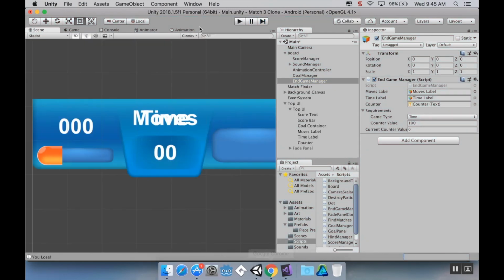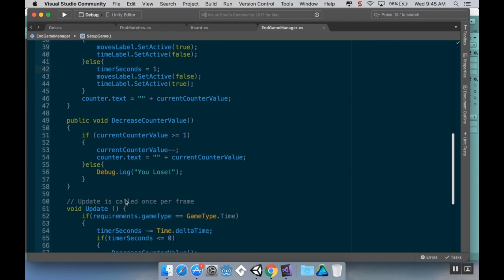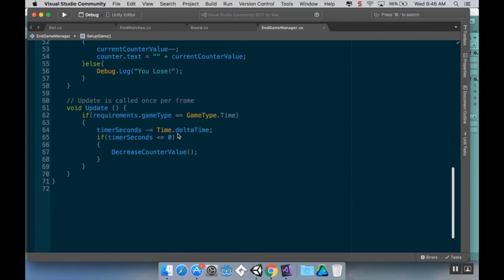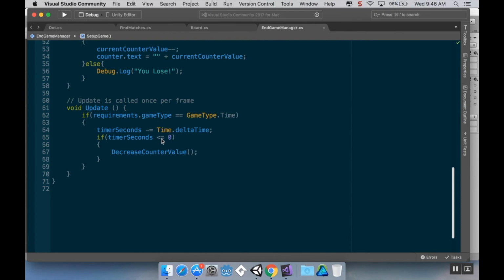Okay, so I forgot one line of code there. So just to show you guys what happened here, just to explain where I went wrong. It doesn't automatically start counting down. It waited 1 second. But now that it's waited 1 second, it's going to decrease every frame because I never reset the timer seconds equal to 1. And so timer seconds is less than 0. When it goes through the next frame, it's still less than 0 because I never reset it. And so it's decreasing every frame, which is kind of a neat look, but let's not do that.